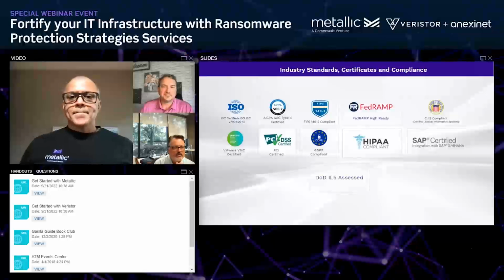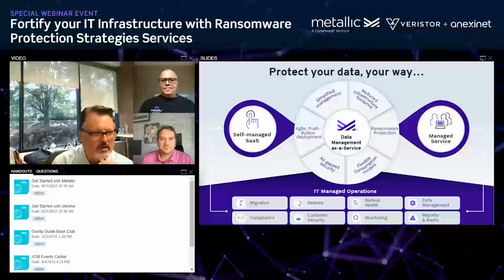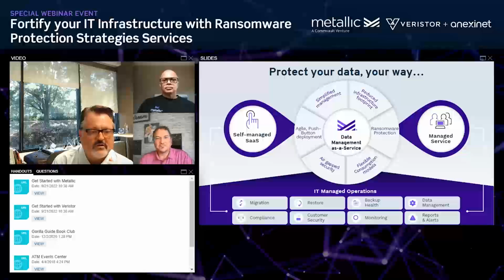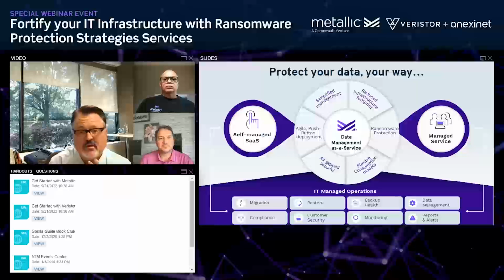Yes, go ahead. If you can go back one, I'm moderating the questions. We're going to save them until the end, but one question's come in here that I think is really good to address, especially for larger enterprises. It says, one of the major concerns that we have using a SaaS DR solution is that typically the SaaS is using one cloud provider and assumes that provider is redundant and will be able to restore data when we need it. However, there have been some cases when these cloud providers have larger outages, whether due to DNS misconfigurations or network outages. In a more global market, does Metallic have an option to use two cloud providers for extra assurance and redundancy? So I'll let you address that.